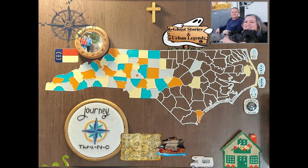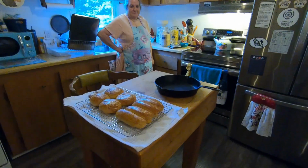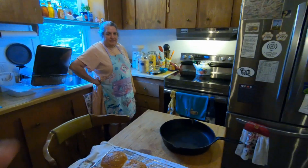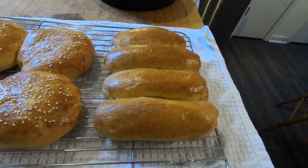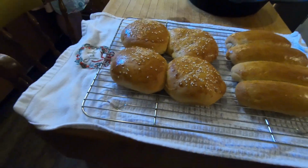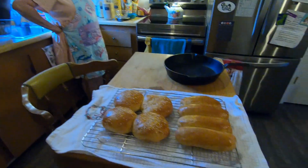During this little momentary ceasefire, we're having some fun milling our own grain. We just started doing that about a month ago, and Sandra has just finished. She's in the process. You got what, 3 loaves? 3 loaves of bread in the oven, and she just finished these hamburger buns and hot dog buns, made with freshly milled grain. This is going to be really interesting. It's the first time I've tried it. It's the same bread recipe, you just make it a different shape, a different form.